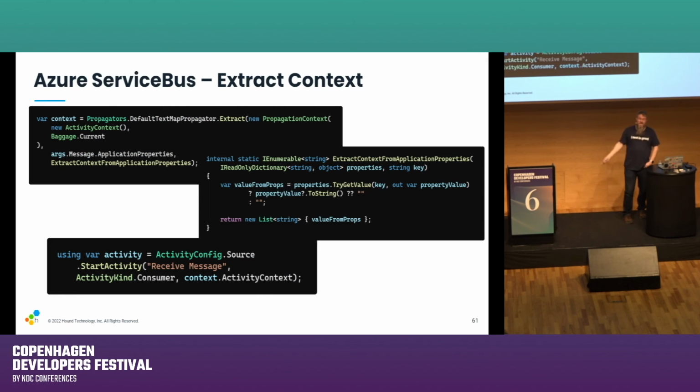And then we do the inverse on the opposite side. So when we get a message, we can extract the properties from those application properties, and we can use those to create our own activity using that context as its parent. Again, repos are all online. The main thing here is knowing that you can do it so that you know what questions to ask to go and find the data. There isn't an exam at the end. You're not going to be quizzed on what inject and extract is.